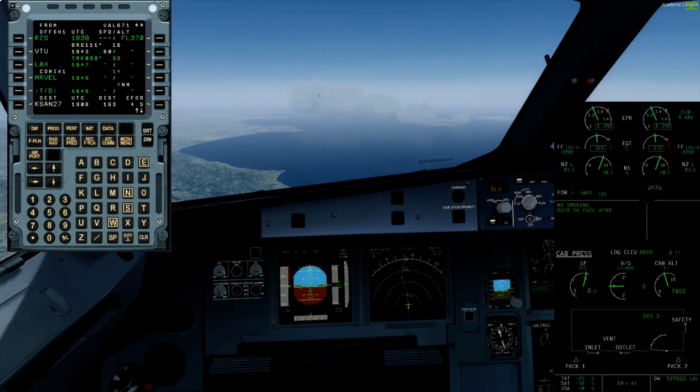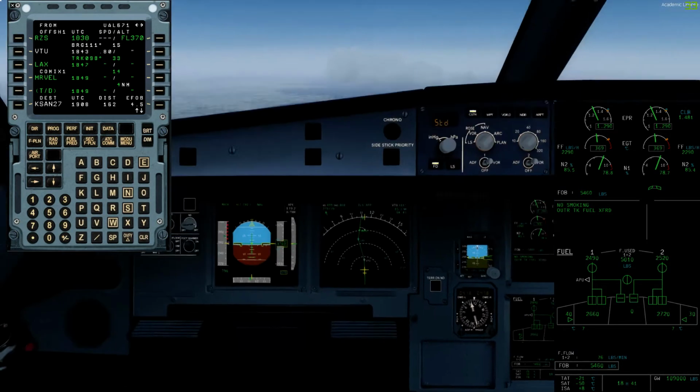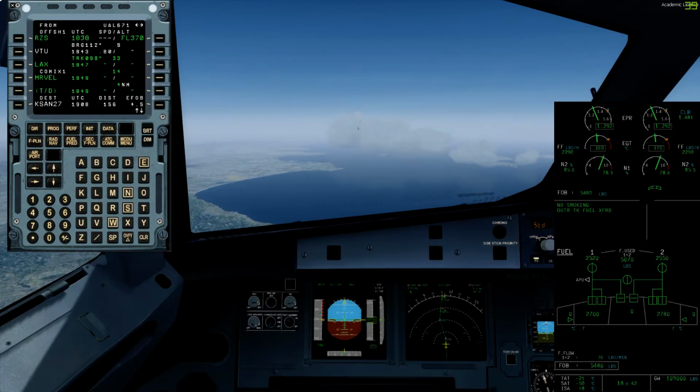So we'll see. We got some fuel transferring going on here. Let's monitor the fuel pages. Oh, putting fuel from the outer tanks to the inner tanks. That's why it says outer tank fuel cross feed there. I'm just going to say cross-feed, even though feed isn't spelled with an R. And it should go out shortly. Maybe. Maybe it doesn't. Maybe it's just going to keep transferring air.